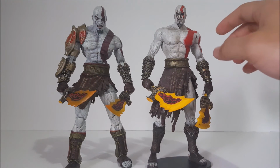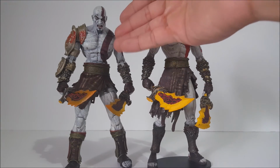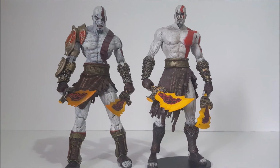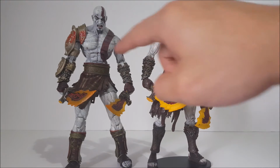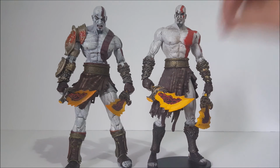It looks decent, but not as great. That looks a lot more like Kratos, and I mean, they did a great job on that face sculpt. This one's decent enough for what it was then, but they really upgraded and did a hell of a lot better on the God of War 3 version. This is for sure the God of War 2 one, because he's got the scar on his abdominal area, and he doesn't have it on this one yet. So this is from the previous games for sure. But overall, they're both great. But I mean, God of War 3 Ultimate Kratos takes the crown any day.